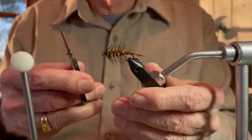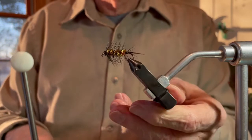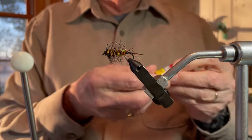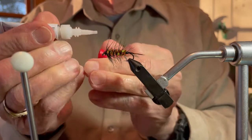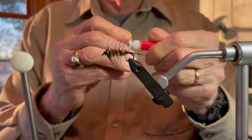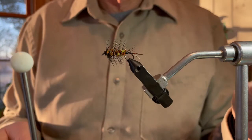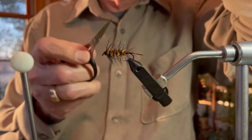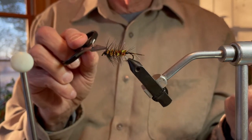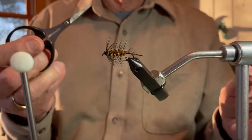So I'm trimming a little bit of this extra off of the head, and so we have that secured. Now, you might want to put a drop of head cement on there. I can show you that I'm doing that. Just a touch of that. Just make that nice solid head on that fly. And now what I'm going to do is trim it in such a way that I'm going to get rid of some of this fluffiness that's towards the rear of the fly, while leaving a little bit more bushiness around the collar of the fly.